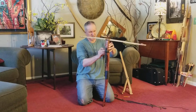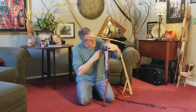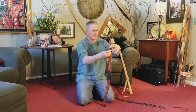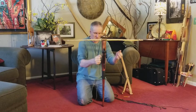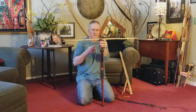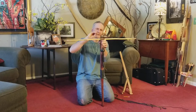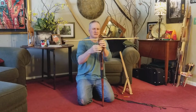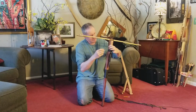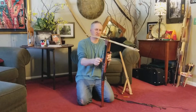You're going to get two wraps on the prod itself and then two wraps through the ring. So that's plenty strong. That's a lot of B50. I forget how many pounds a single strand can hold, but it's remarkable, like 50 pounds or something like that. So when you have 20, this is a pretty strong system. Cinching it down. I'm going to do a second X through here. Actually, one would probably do it, but we're going to do two. Come on, you. Nice clean X pattern. And then I can pinch this one, keeping it tight. Bring that back through. The palm of my hand is holding this one down.